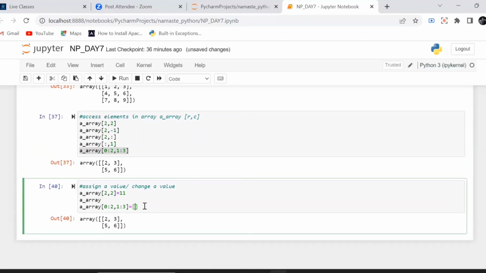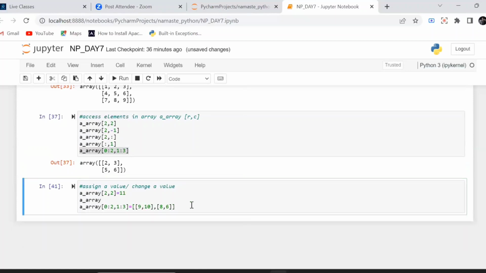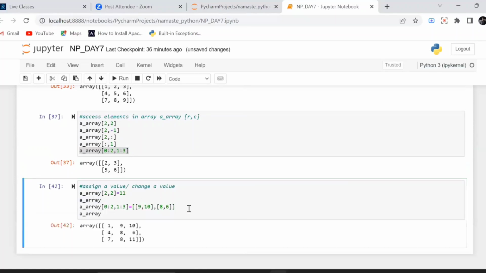So you will say, let's say 9, comma 10, and then let's say 8, comma 6. Okay. And if I run this and print it again, see, it became 9, 10, 8, 6, right? So instead of 2, 3, 5, 6, it became 9, 10, 8, 6.